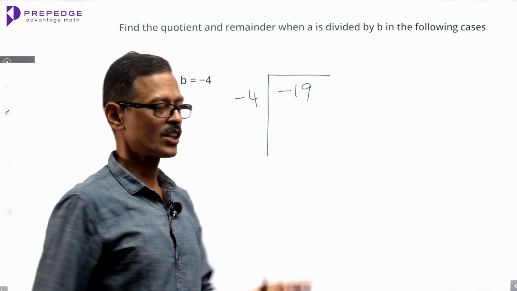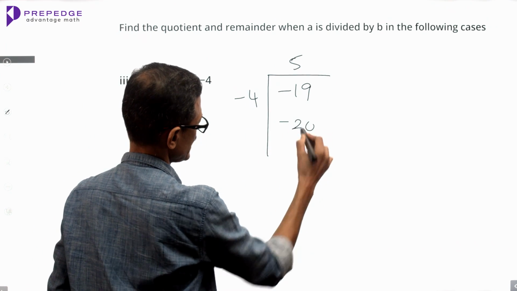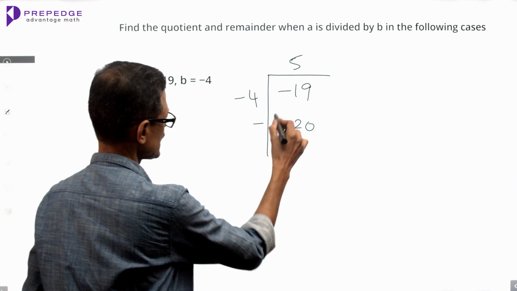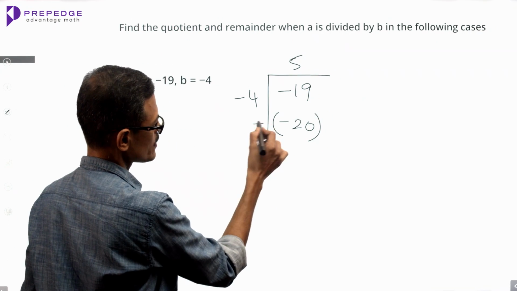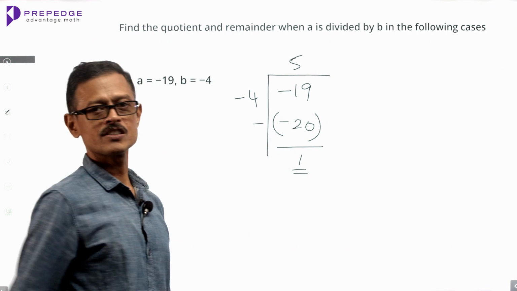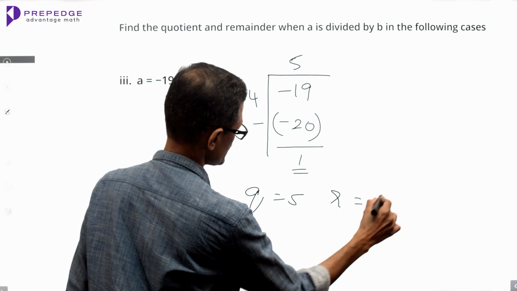நமக்கு வந்து அடுத்த quotientக்கு போய் ஆகணும். So go with a 5. 5 into -4 will make it as -20. So 20 ஓட magnitude is greater than 19. When you're subtracting it, you'll get -19 minus of -20, which is -19 plus 20, will leave us with a remainder which is positive. So what's the quotient? Quotient is equal to 5, remainder is equal to 1.